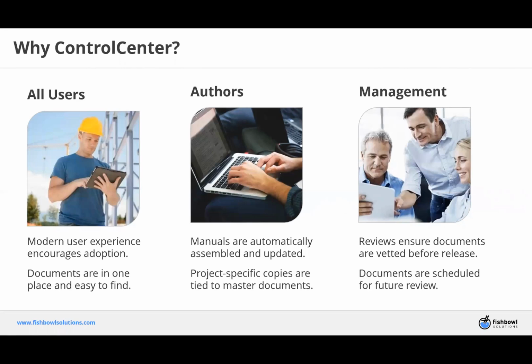And then the last category of users is really around management. From a managerial and administrative perspective, how do we make sure that the content that's getting released has been properly vetted before it gets pushed out to a wide user base? How do you ensure that documents, even if they were accurate when they went into the system 2 years ago, don't become stale?